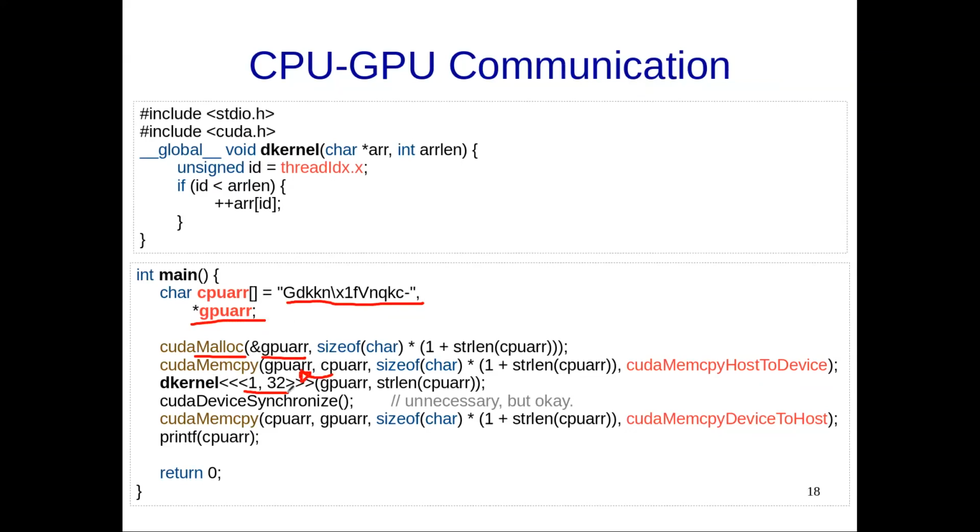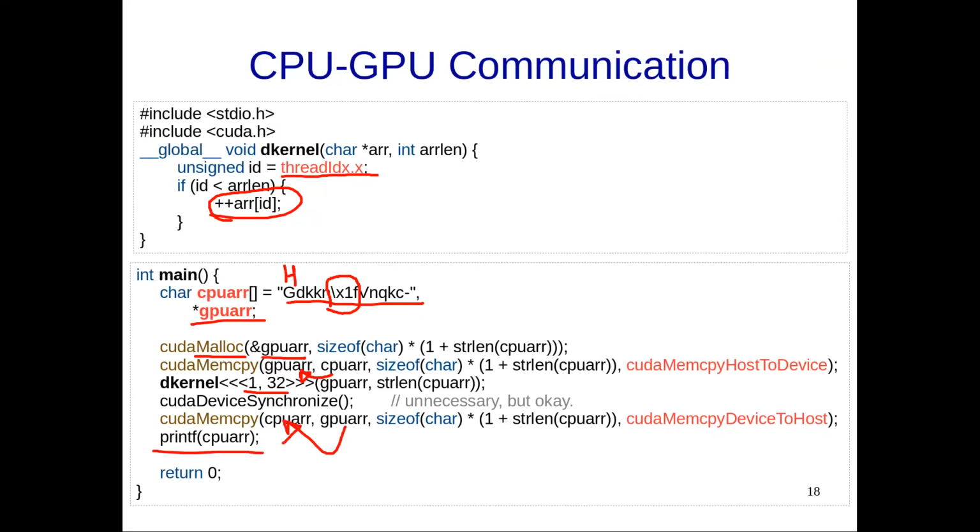32 is sufficient to process this. Each thread is going to increment its character, and therefore, if you look at it, G is going to become H, B is going to become E, and KK are going to become LL, and therefore it is going to print hello world. That /x is the hexadecimal value. 1F must be 31 because 32 is the ASCII value of space. Anyway, ignore that, but essentially it is going to print hello world, which I copy from GPU to CPU and then print on the CPU.